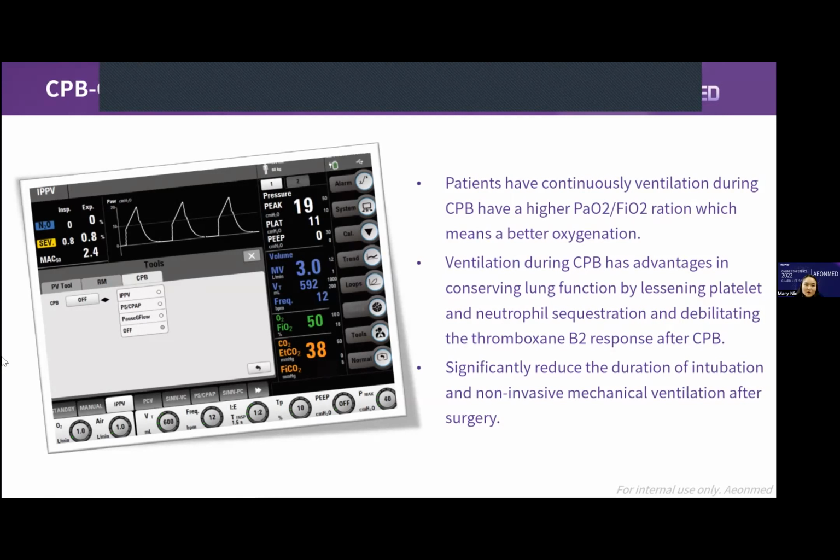So we have the 3 ways. The first one is the IPPV. We can turn it to a very small tidal volume and a very, very low frequency, like around 3 per minute. With this kind of frequency, we will give a little bit to them to keep my lung in a complete silent condition.